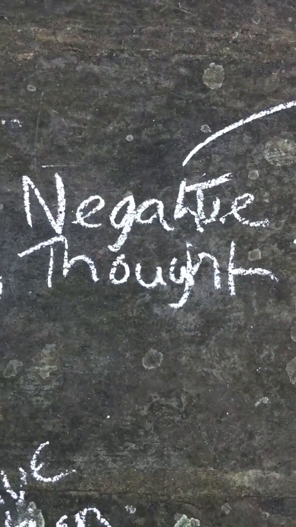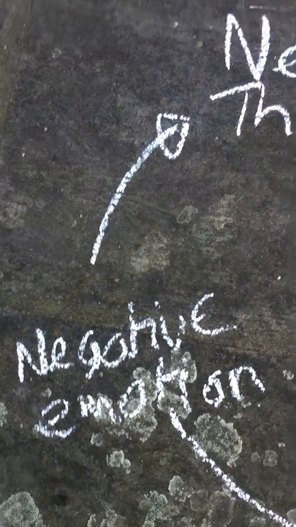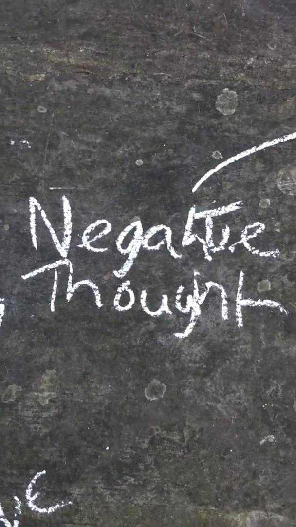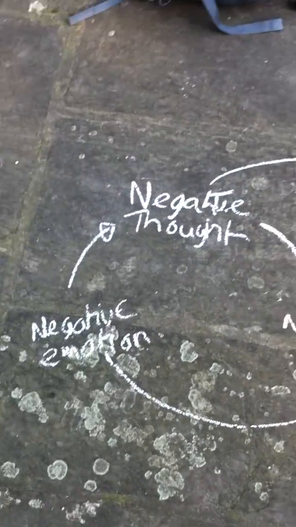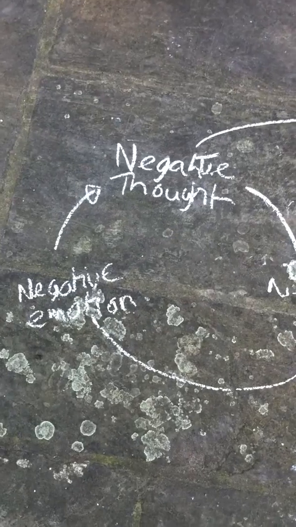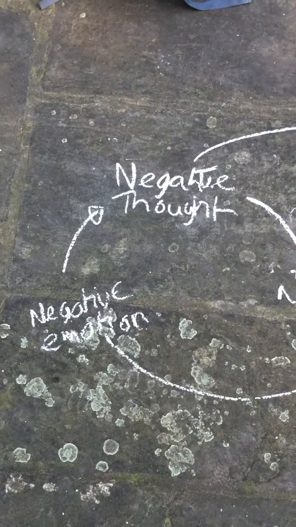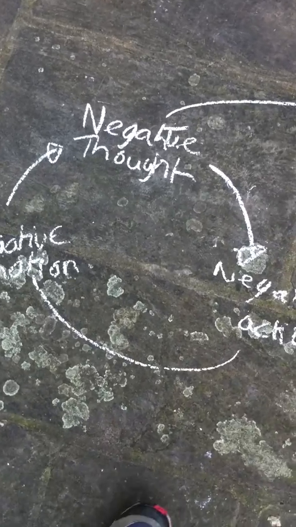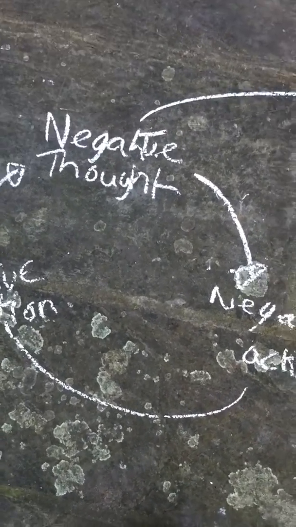The third disadvantage is that if you have a negative thought, that can lead to negative actions, which can lead to negative emotions and negative thoughts again. So you can get yourself stuck in a cycle that can generate a lot of negative thought and a lot of negative emotion, which can lead you to quite a bad place. Okay, those are the three disadvantages. So you can get into the negative cycle.